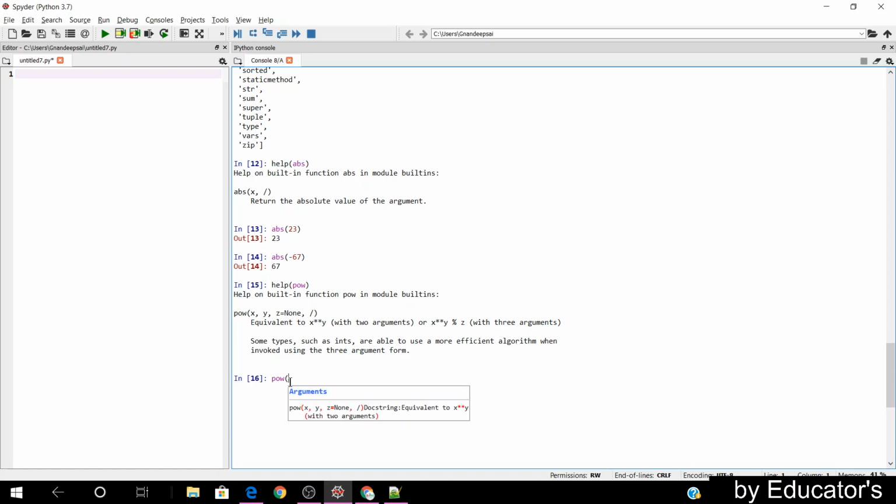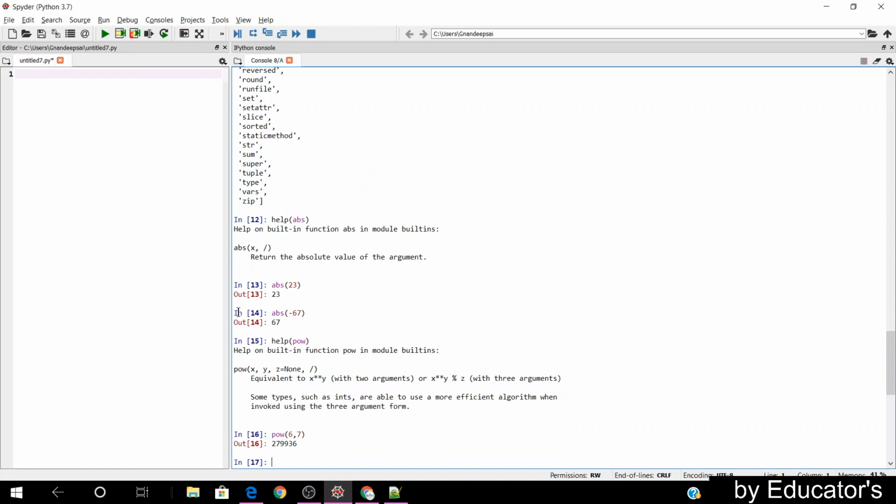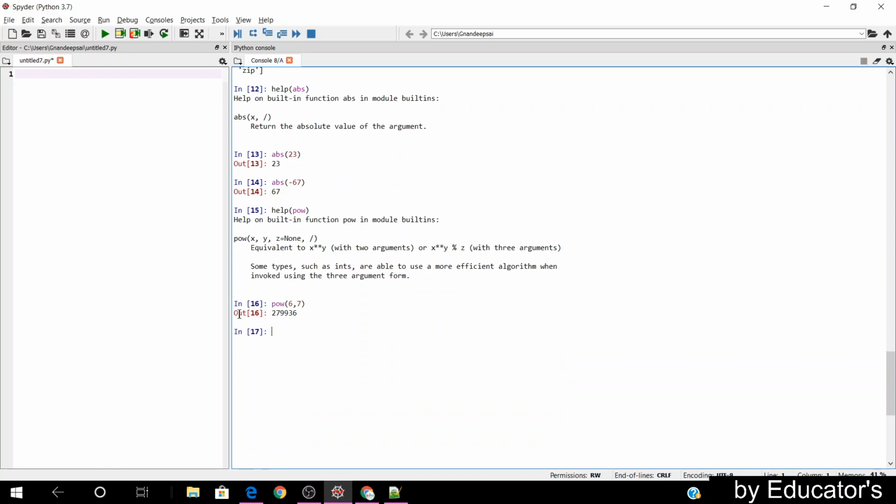Let me first give two arguments. You can also see here it is giving the same thing as what is present in the first few lines. I'll mention pow of 6, 7 first. It is giving me 6 raised to the power of 7, which is 279936. Now it's a really huge number.